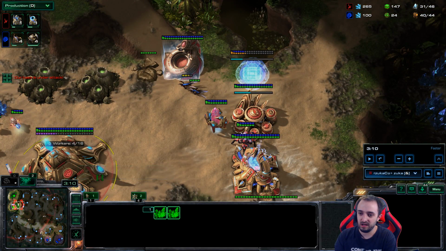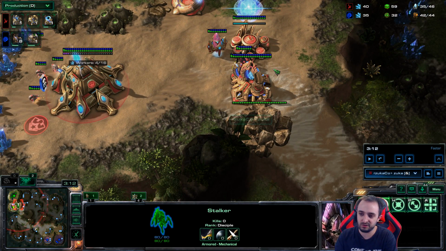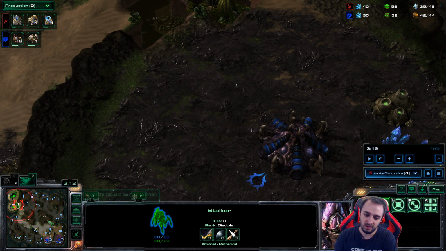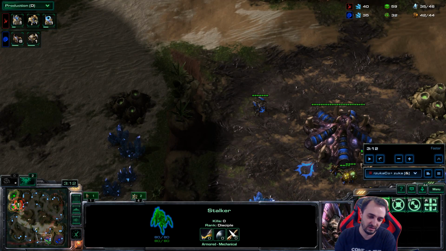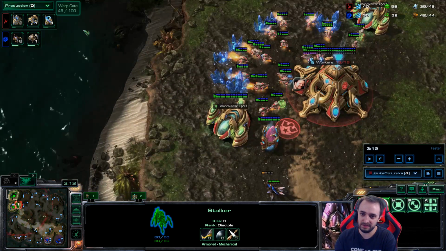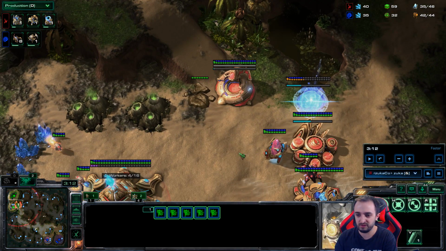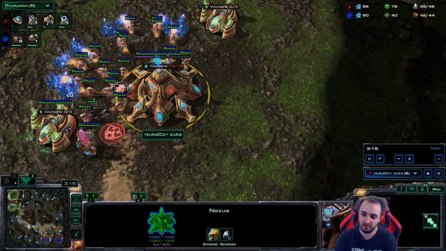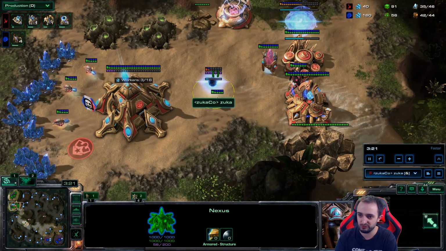So in this case, you see I made a little mistake here, but I will keep my stalker in my wall because I don't know if there are more zerglings coming from here. I didn't check this position, and I don't know the amount of units. So here I will simply keep my stalker here and use my probes to hold the zergling. And of course I will chrono boost my immortal. As you can see, I keep some energy to do this kind of chrono boost.